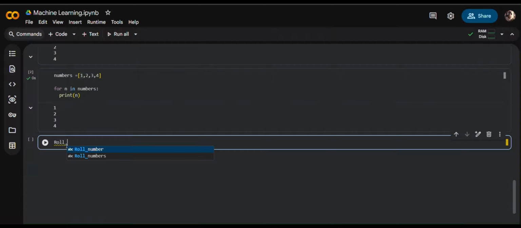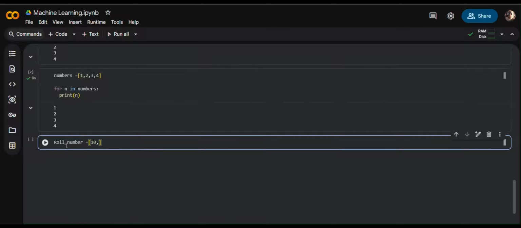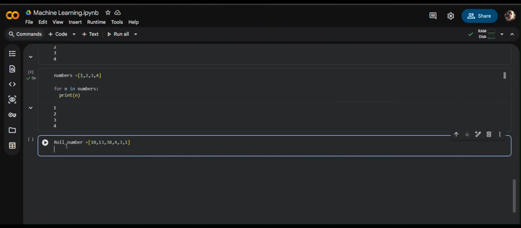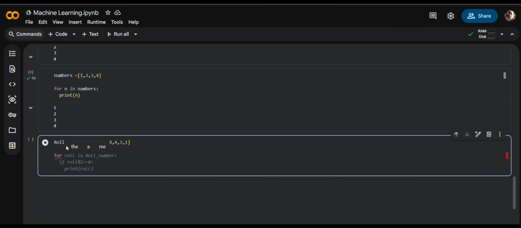So let's write roll number equals to, and here I'm going to make a list of the roll number which I want to print: 10, 13, 38, 4, 3 and 1.